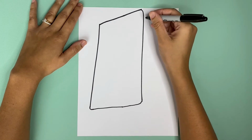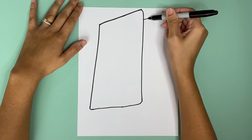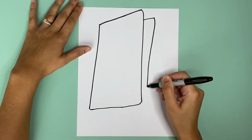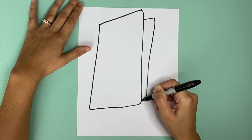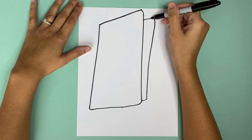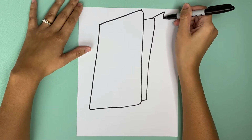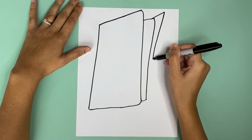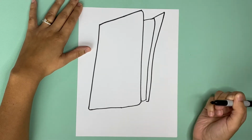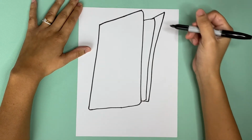Now we're going to start back up here, kind of about here, and go out. And then we're going to round ourselves all the way down. And then we're going to round back in just like this. Next, we're going to start about here and go out. And then we're going to round ourselves down, come in a bit like this. And then once you're done with that, you're going to come back in to the middle. Kind of reminds me of a book.